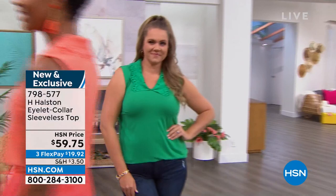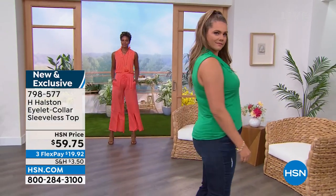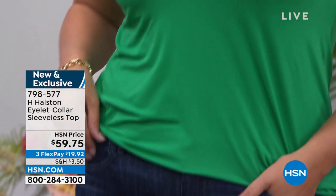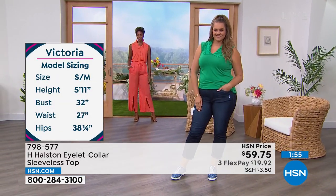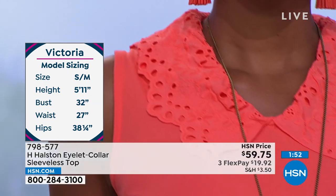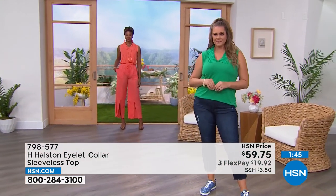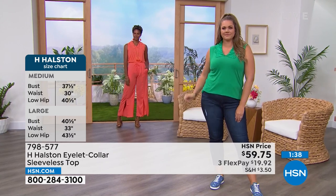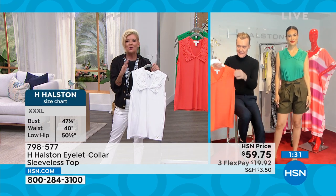When you have great fashions, it's easy to mix and match and style beautifully. This top here on Emily is parakeet green — she normally wears a size 14 and she's in the large. Victoria normally wears a size 6 and she's in the small at 5'11". The length is about 26 and a half inches. You can either tuck this out easily or it works perfectly tucked in. When you see this brand and it says a T or tank or top, expect those little elements — the unique eyelet, the shaping, the scalloping. This H. Halston line is so much more than a tank.